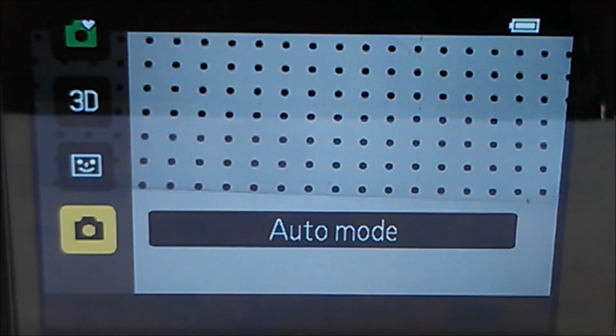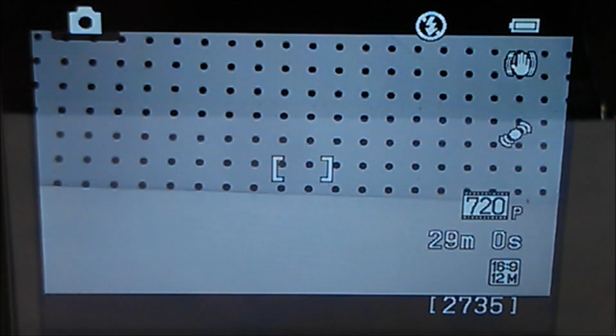Auto mode is the mode that I use most frequently because it's similar to easy auto mode, and the camera still sets a lot of options for you, but you can change some settings such as white balance, exposure compensation, ISO, all those kinds of things. So I think that really auto mode gives you the most amount of manual settings of the scene modes on this camera, and I think that most people are going to want to use auto mode most, unless they're not very skilled with the camera, in which case they'll probably end up using easy auto mode, which is not a bad mode to use.